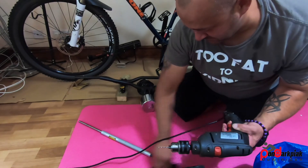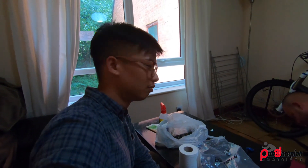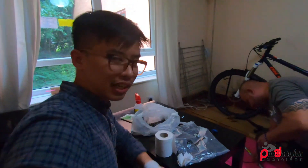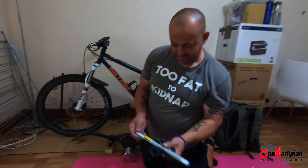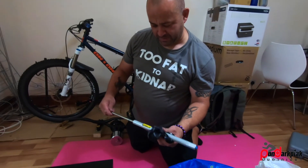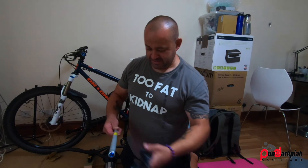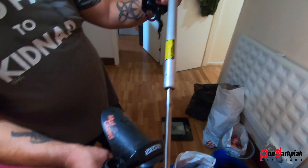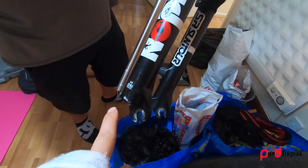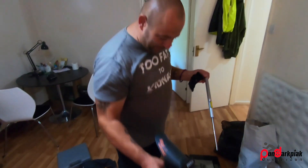Today we tried something different — kind of the same as an open bath damper. Kids, do not do this at home because we just spilled lots of oil in the living room. We got it squirting normally, so basically we effectively turned this damper into an open bath system — nothing wrong with that. It works better in my personal opinion. The hack is to put everything in there, lock the damper to the lower leg at the bottom, you'll have a seal, put it all back together, and everything should work as normal as an open bath system.